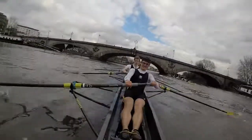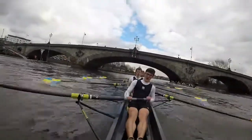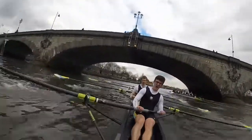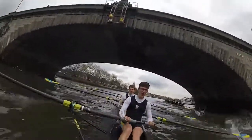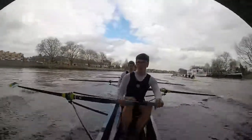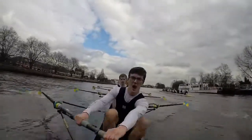Drive there. Good boys. Coming up to the bridge, squeezing through. Okay, harder pressure, stroke side, go. Equal pressure now. I'm pushing off the bridge for 10.